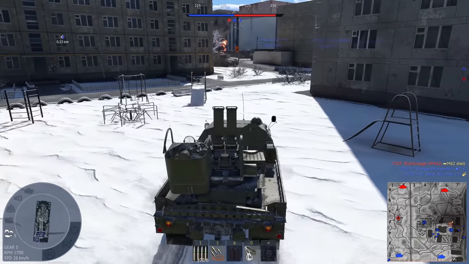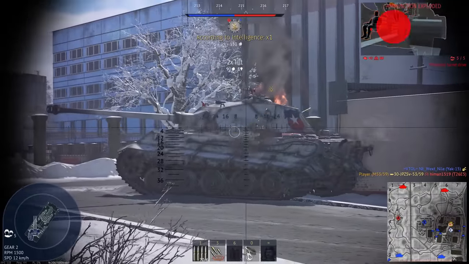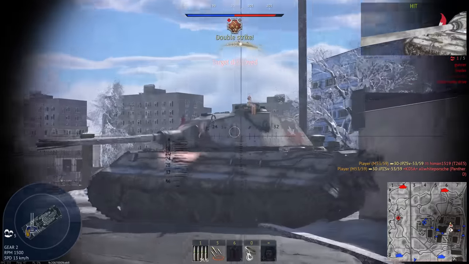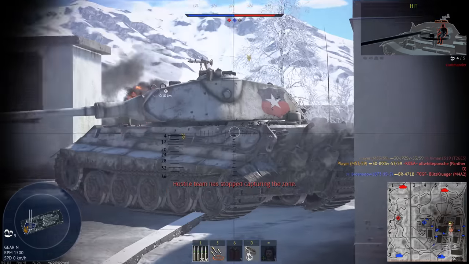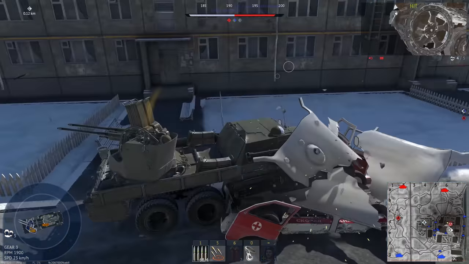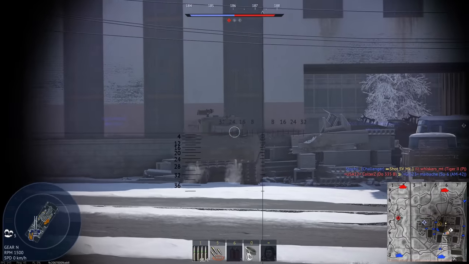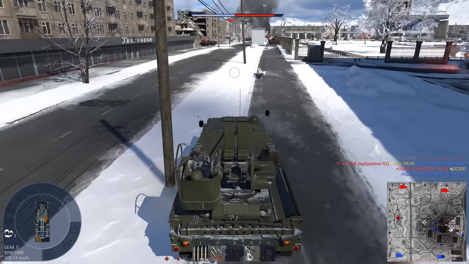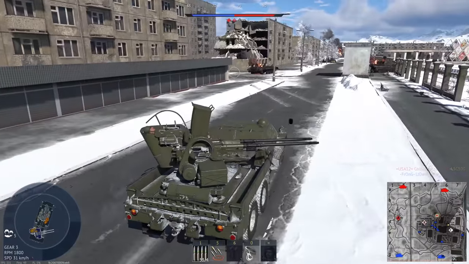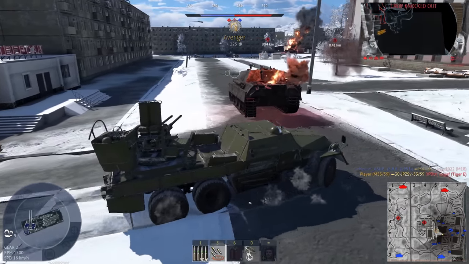Is that a Super Pershing? Okay, he's dead. Okay, I don't know if I can actually kill this guy, so I'm just going to leave. Okay, if I can get around to the back of him, I think I can kill that King Tiger. Should I really attempt it is the question. He was even slightly angled.